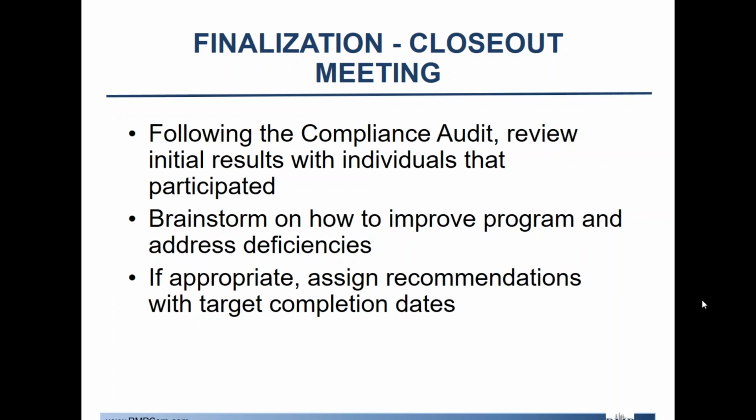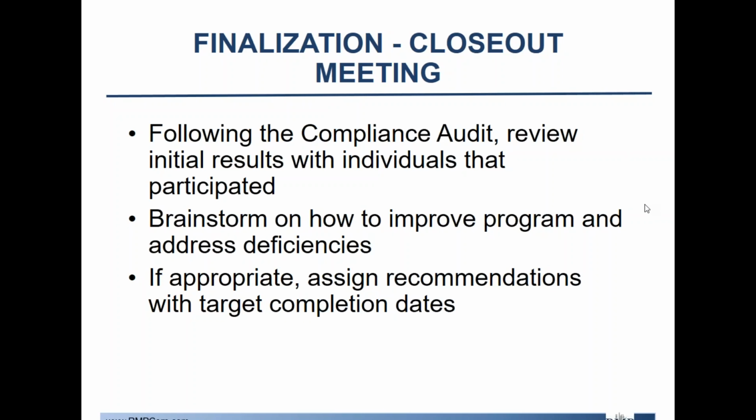Now, after you go through this whole ordeal of looking through your whole program, looking through all your records, doing all your interviews, it is very important that you have a closeout meeting. This closeout meeting should include anyone that will be involved in closing any deficiencies. It's a very good idea to just go over anything that could have come up during the compliance audit.